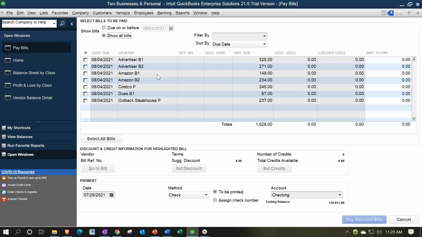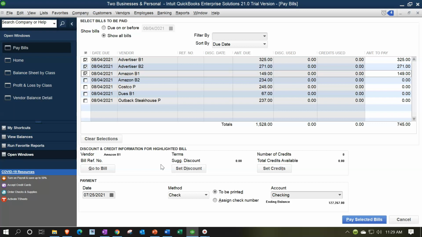So in any case, when we pay these off, we can of course check them off as we pay them. I could say I'm going to pay the advertising here. Let's pay the 2 advertising and one of the Amazons. We could sort these items by due date and whatnot, and go through our bill pages as we would for a normal type of company. The only difference here is that now we have bills that are allocated to multiple different companies.